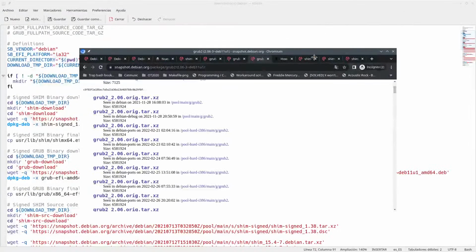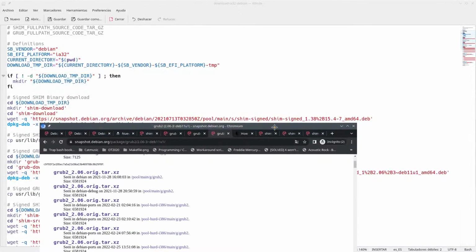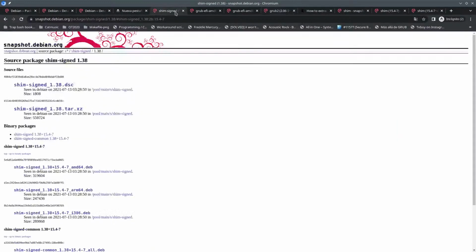So the first one that we want to check is the shim signed version binary, I guess. So here you have shim signed. Okay. And as you can see, this is 138. Here you have the source files. Okay. And here you have the binary packages.